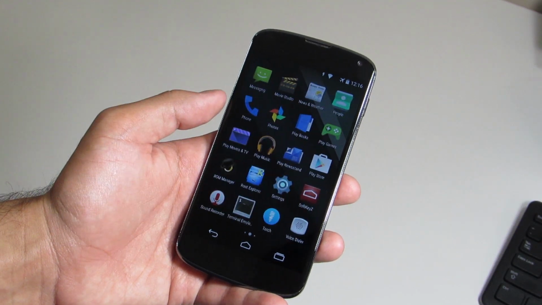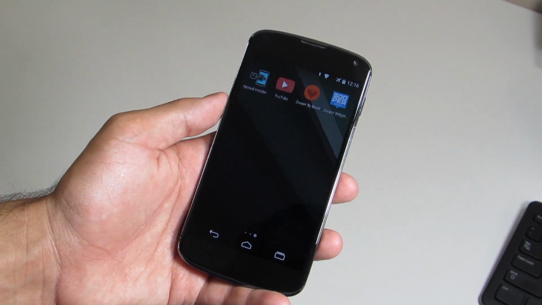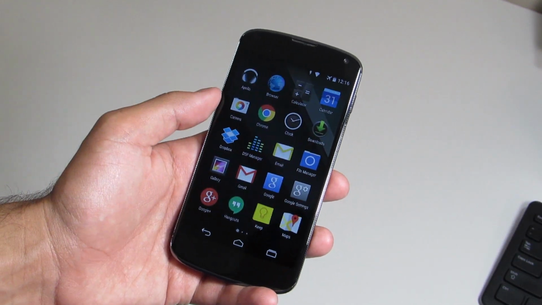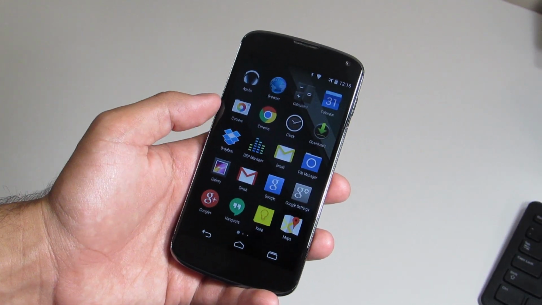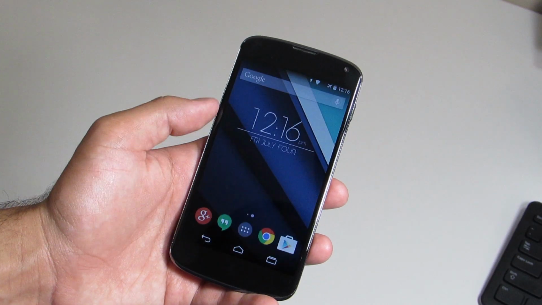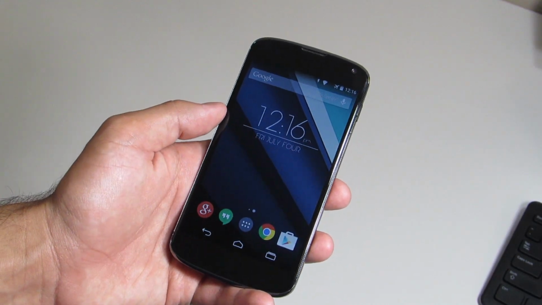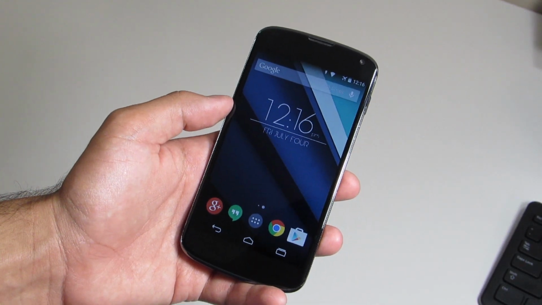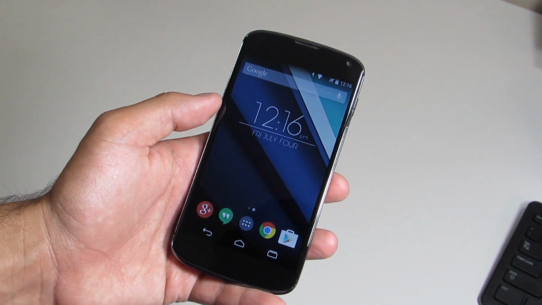So overall, this theme is a really cool looking theme. It's got a couple things that kind of bother me about it, like the vibration icon up in the right corner for the vibrate mode. It's also got that dark theme if you dig deeper into the settings. The fact that not all of the icons are themed is a little bit of a bummer, but for the most part, it's an awesome theme.